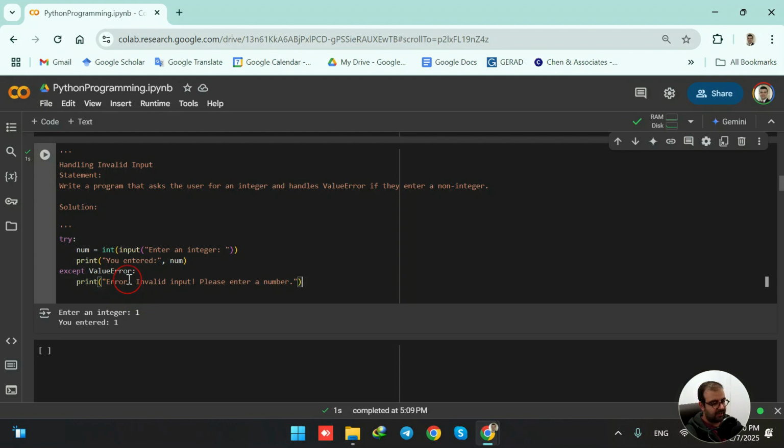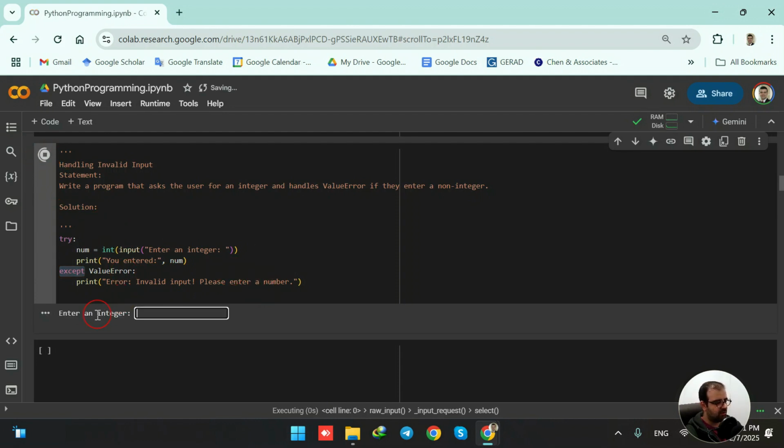So the compiler understands that we had to enter an integer because we are using the integer keyword, but we are not entering an integer. Therefore, it understands that it's a value error. Okay, so when we have the value error keyword here, it is going to say, yes, the user is making the value error and the programmer has used the try except block. Therefore, I can throw an exception and show this message in the output. However, if we were not using the try and except block, the program would have crashed when the user enters, for example, anything but an integer.